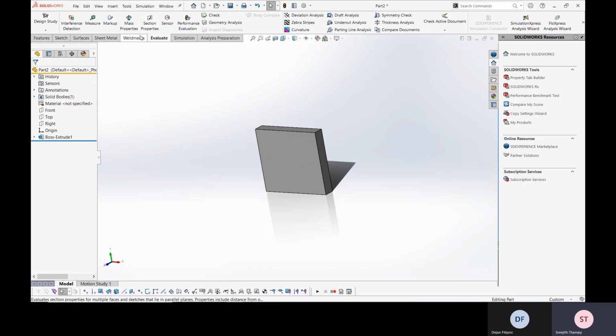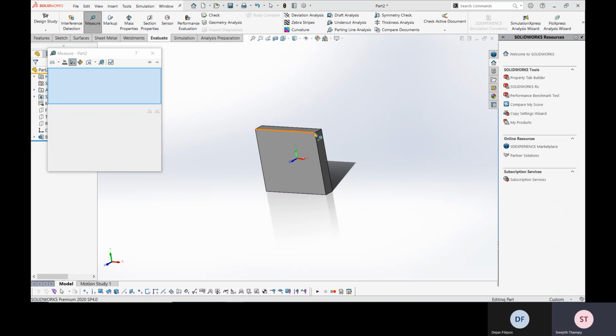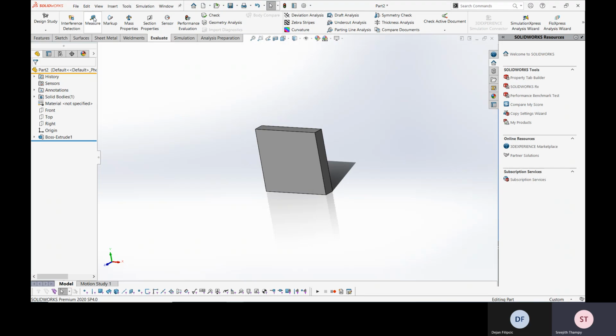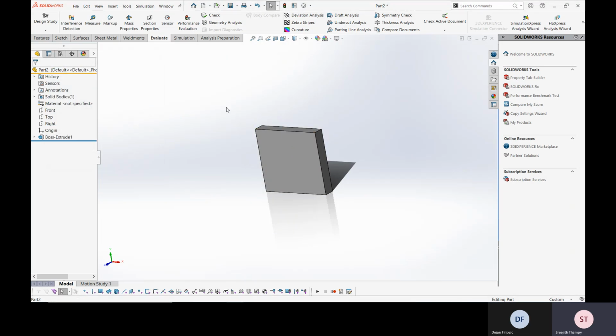This is another important tab that comes in handy a lot, as I found while working earlier. It helps you in evaluating so many things, and it is the most underutilized, but a very useful tab. You can check the weight of a particular component, the center of gravity. You can measure a particular value from here. You can measure it in 3D as well. So evaluate is basically a tab for collecting different sorts of data. You can do a thickness analysis, you can have a symmetry analysis, different things can be done.